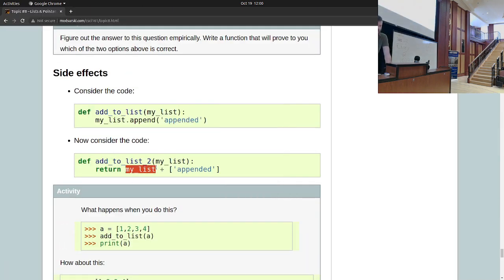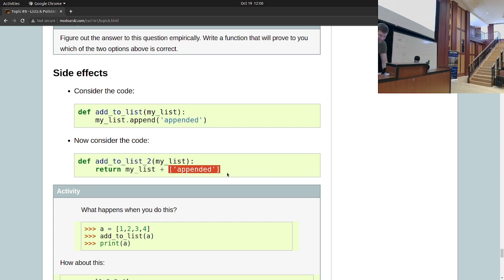if I ever say, okay, take a list and then concatenate it with another list, remember how you can concatenate strings? You can concatenate lists. If I say concatenate, just like strings, it doesn't modify that list. It takes a copy of this list, a copy of that list, and concatenates it. But it leaves the original lists alone.